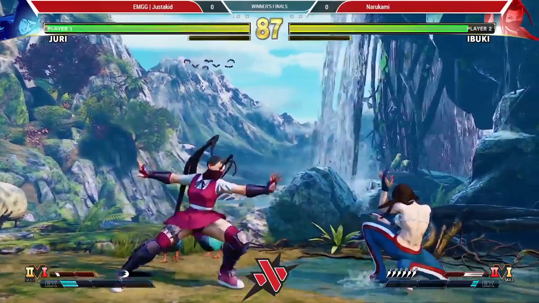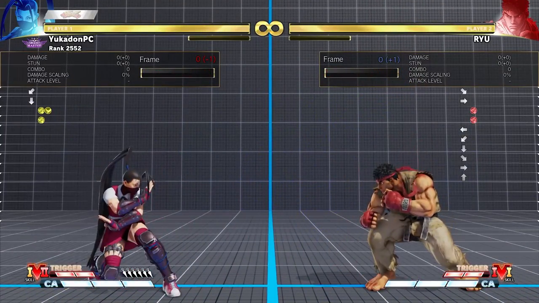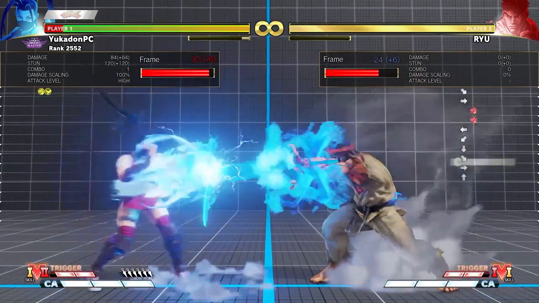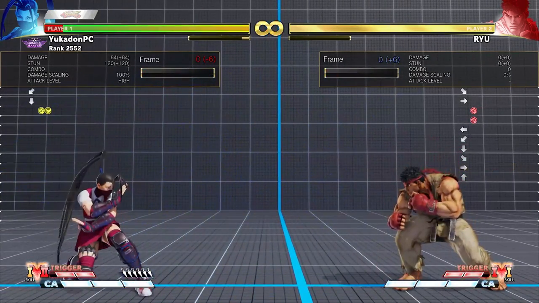Ibuki's V Skill 1 was initially designed as a way for the character to deal with zoning because it can negate one hit of a fireball. However, due to it being relatively slow, it is hard to use her V Skill the way it was intended.